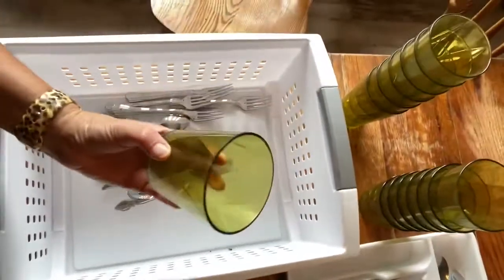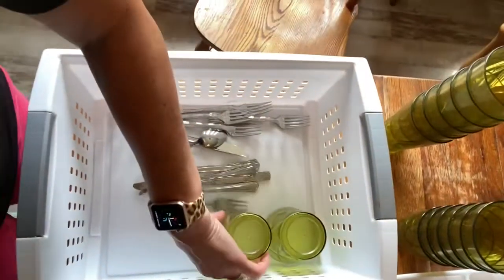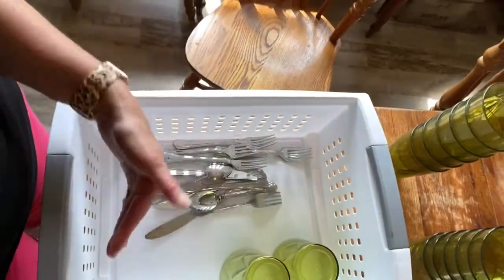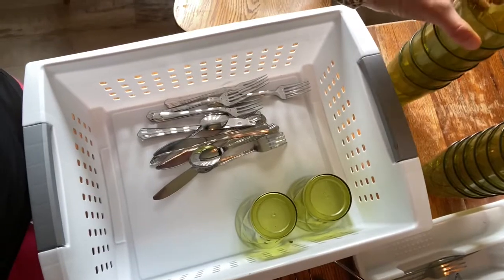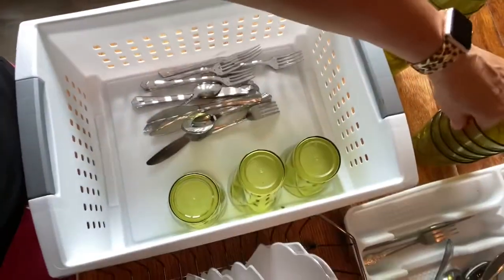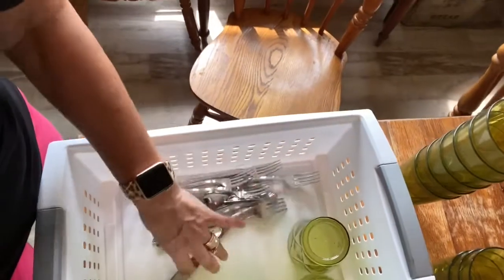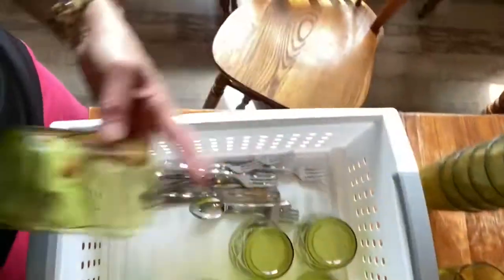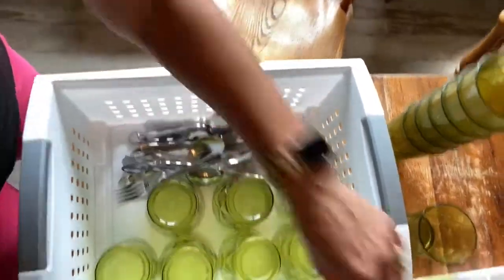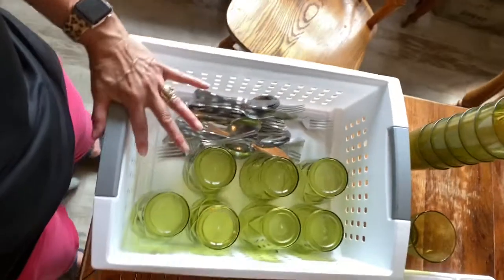The cups need to go upside down in the flat-bottomed tray. The tray that is in the commercial dishwasher has perforations or holes in the bottom. Mine does not, but if you can find one that has perforations or slots in the bottom, that's great. I just figured the flat bottom would emulate or represent the commercial tray. So I'm going to place all my cups upside down and place all my silverware. You rinse off the silverware before you put it in there, but we're just practicing how to load the specific trays of a commercial dishwasher.